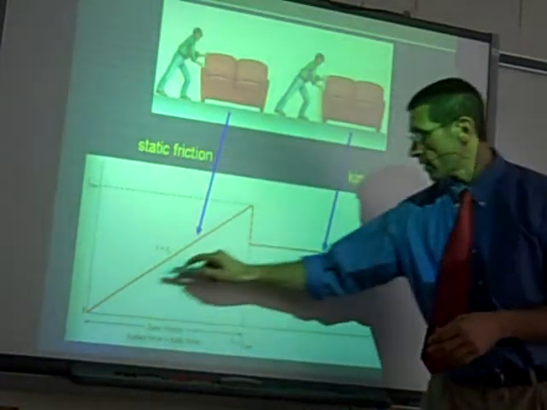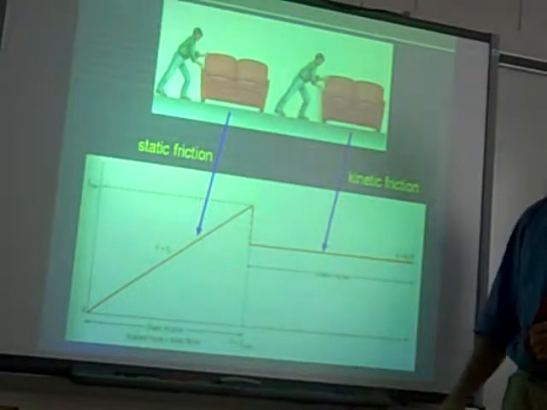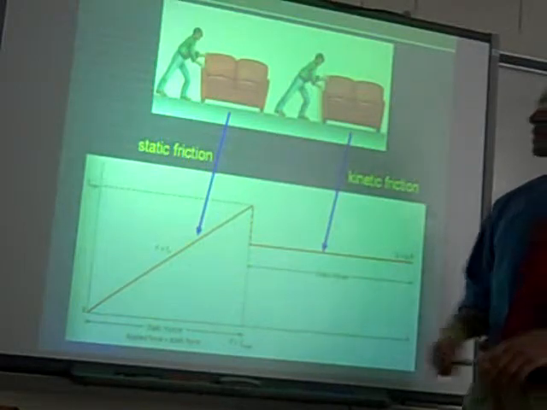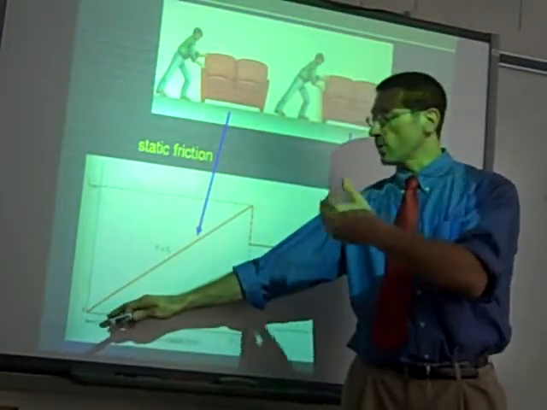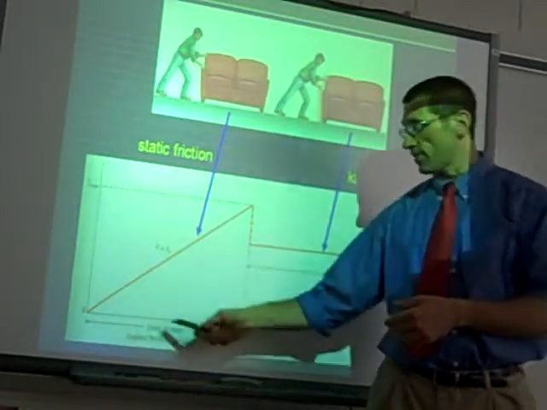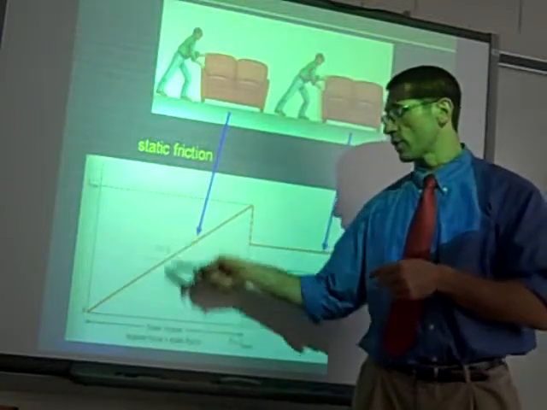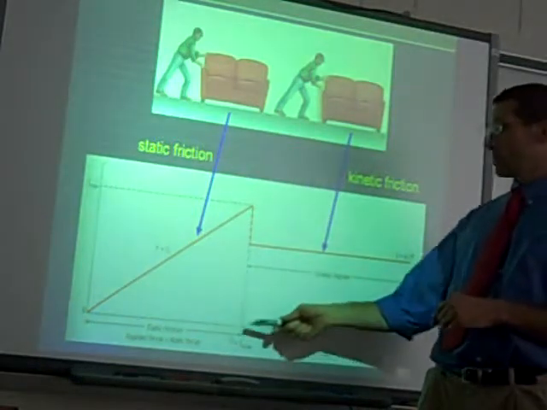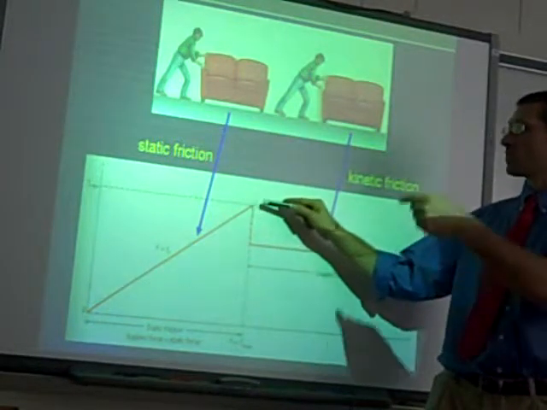This region here is the static friction region. On the x-axis is our applied force. On the y-axis is the force of friction. When there's no force applied, there's no friction. And then we start to apply a force and the object doesn't move. And we have a linear relationship. If we apply 1 newton of force, the static friction is 1, 2, 2, 3, 3, all the way up, in this case, to 23. Once we hit 23, in the case of the video, the box begins to slide.